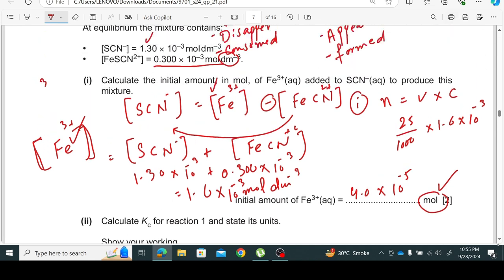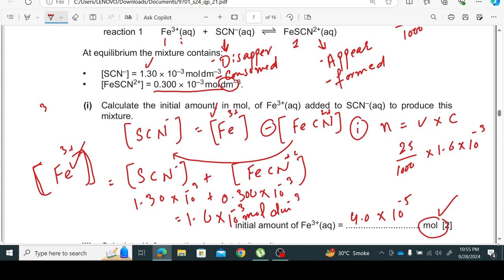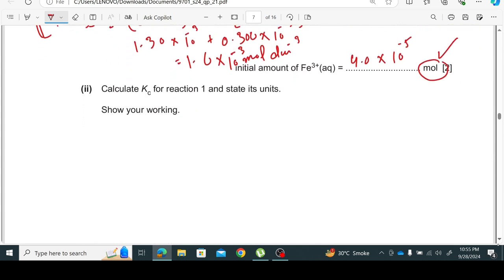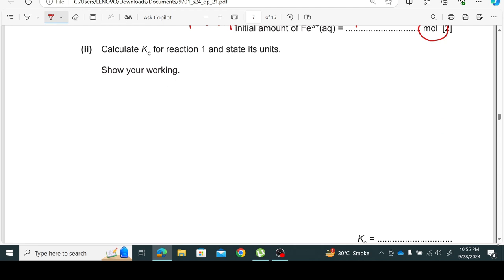Okay. Reaction 1. So everything is given in 1:1. Okay. So how to write Kc expression? Kc is equal to concentration of products over concentration of reactants. So bracket mean concentration of product. So what is our product in that reaction? FeSCN, okay, it is the product. You can write 2 positive the charge here.